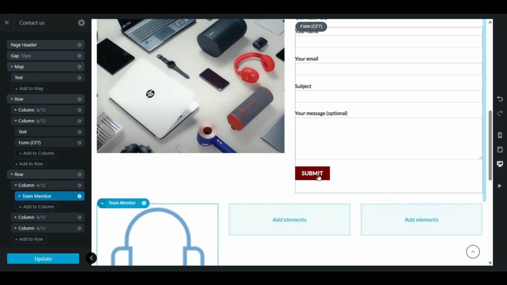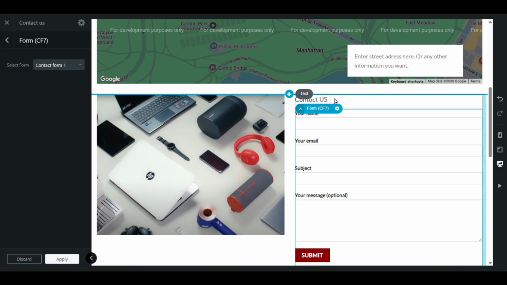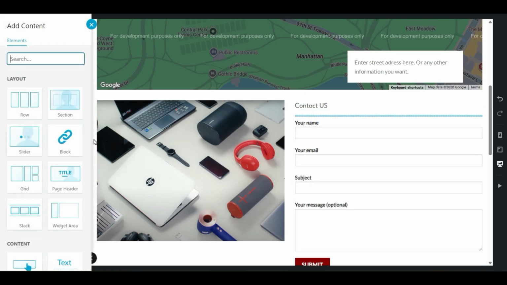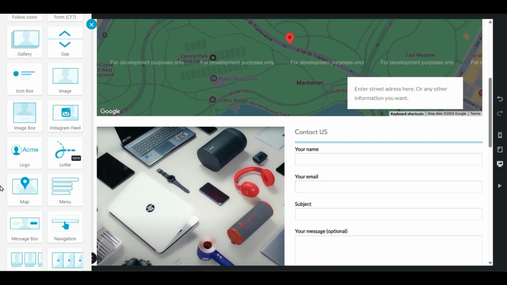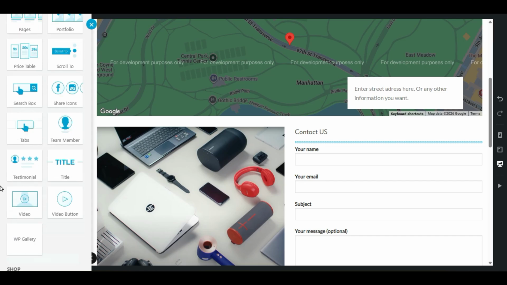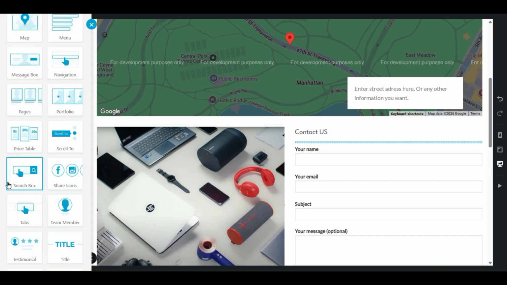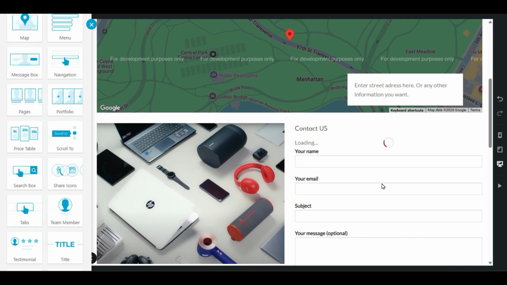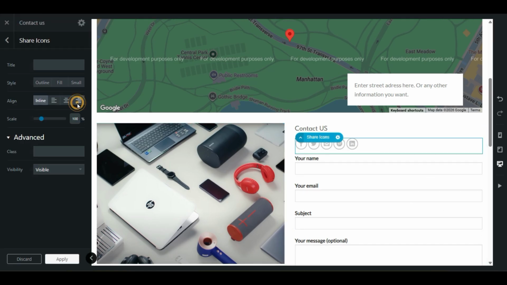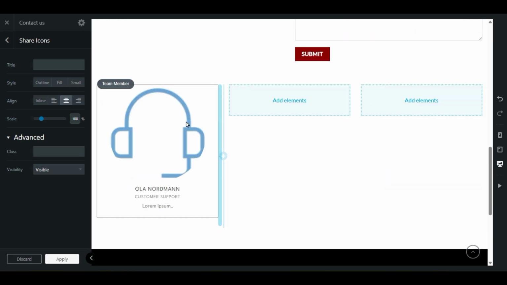I want to add the follow icon inside it. Follow item, share icons. Yeah, here. Let's make it right side here, or make it middle, or you can make it after the map. Then you can add your team members here.